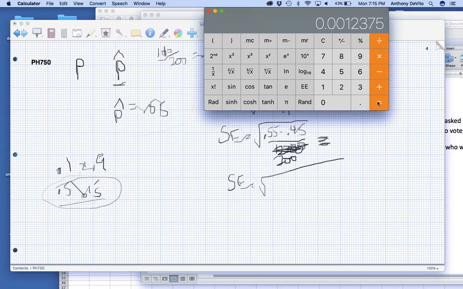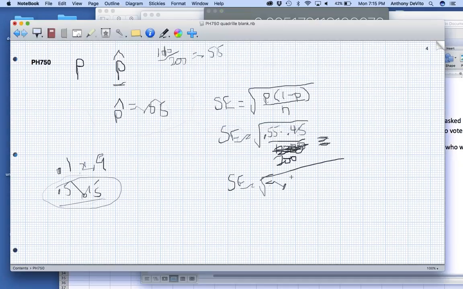It's going to get bigger, right? Because with decimals, when you multiply them together, you get a smaller number. So if I'm looking for the number which will multiply together to give you this one, we're going to start with a bigger number. So take the square root, and it's going to be 0.035. So the standard error is equal to 0.035. So now what's our 95% confidence interval for the true value of Pcap?